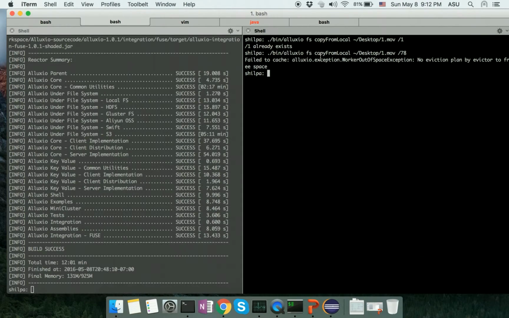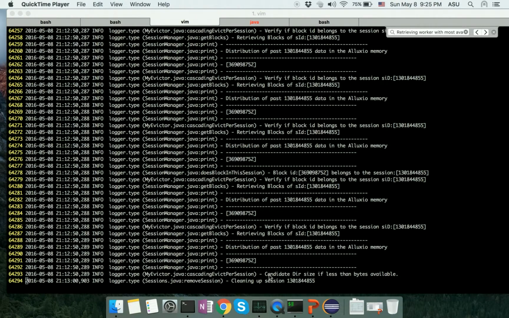So we need to fix this in order to propagate the session information everywhere. Yes, it is propagated everywhere. Still, there is some point that needs to be integrated with the session ID to free only blocks that belong to the session ID and find room to put that block only in the next tier and not in the RAM. That's why we run into the exception, and we are still working on it.